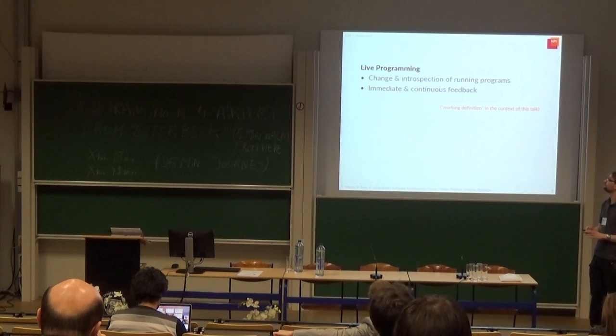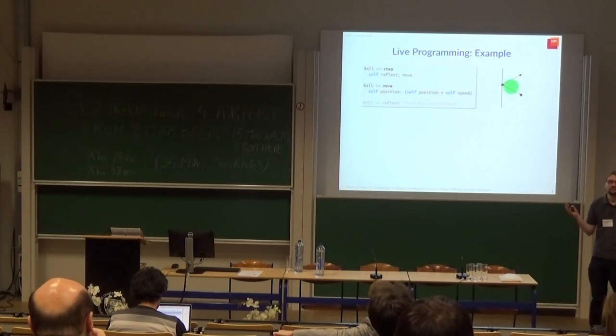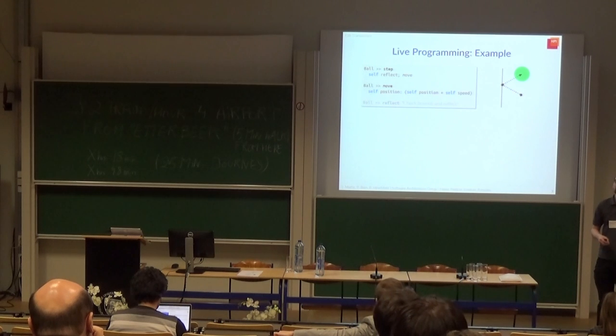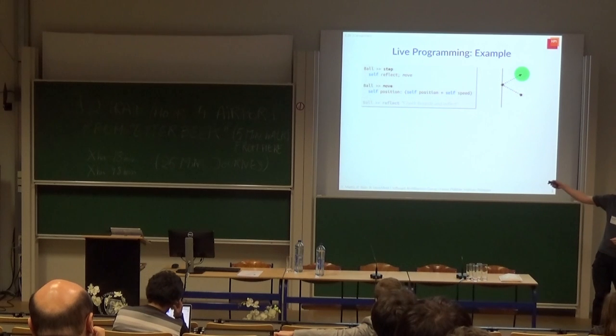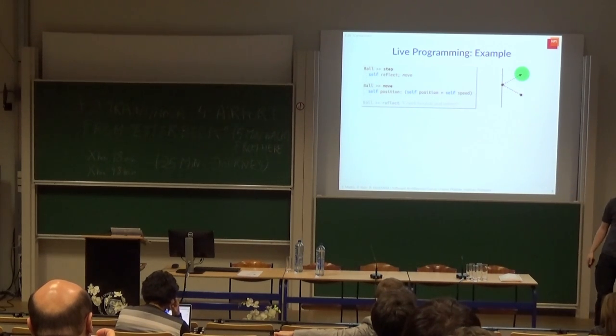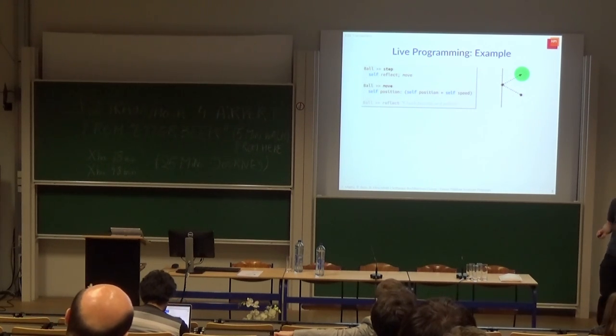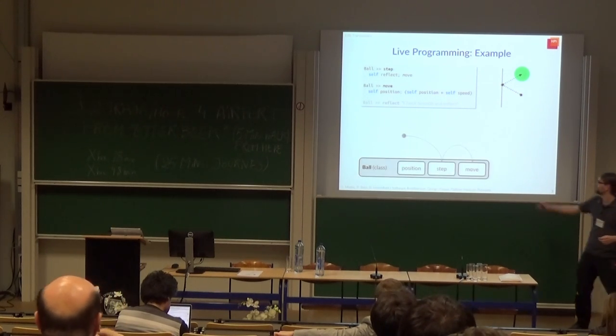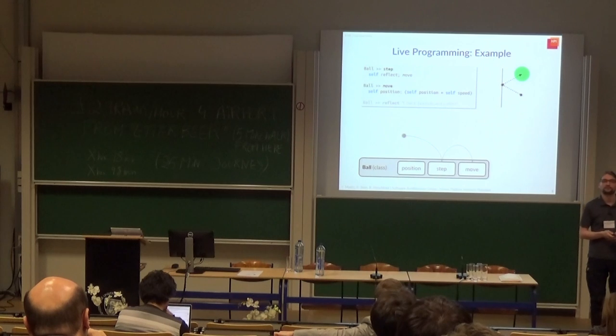And we start with a very small example. So imagine you're running a simulation of a game. Objects are moving around, and this movement is controlled by a static routine. Within the setting, we just move the object; there's a small part of the class here. And okay, now this program is always running all the time, and we try to add a new feature, for example, gravity. Let's add a new method which will add some friction to the bottom of that ball.